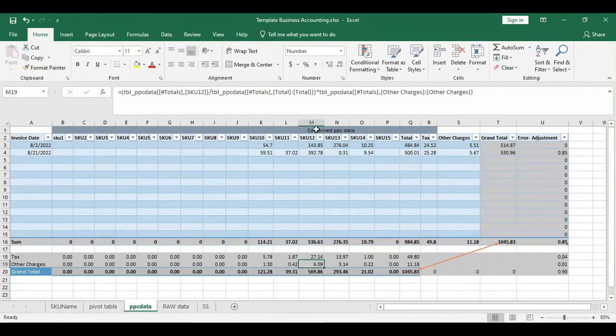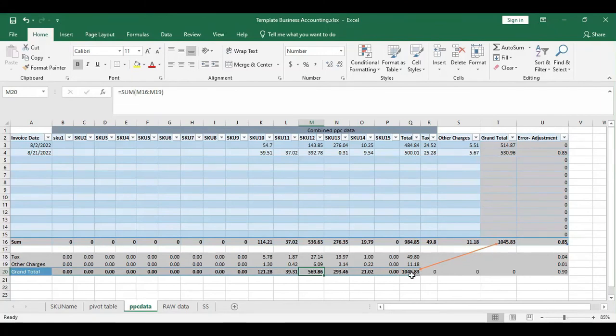6.09 is the share of SKU 12 from these other charges, total 11.68, and then we do have a grand total of 569.80. So the total PPC charges for SKU 12 for this period are 569. And one thing you have to see is that these grand totals have to match. I have placed an arrow here.